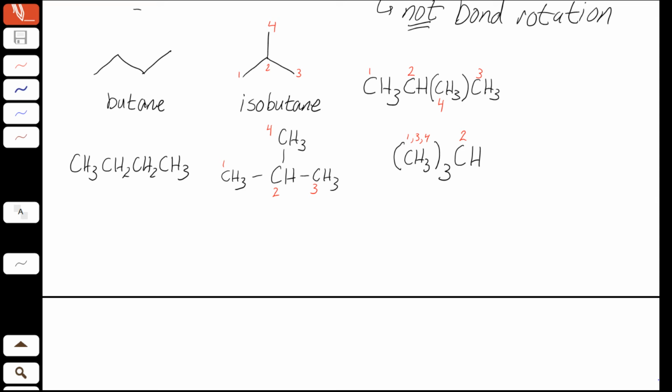The way that we often do this for these structures is try to find the longest continuous chain of carbons and use that as the basis for your numbering. So for this one, we might say, okay, the longest chain of continuous carbons is right here. Can we see that? So we might number that 1, 2, 3, 4, 5. And then we can clearly see that the 6th one is coming off of the 3rd. As you said.